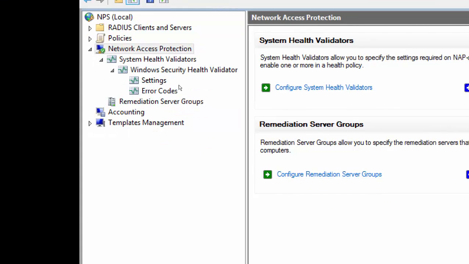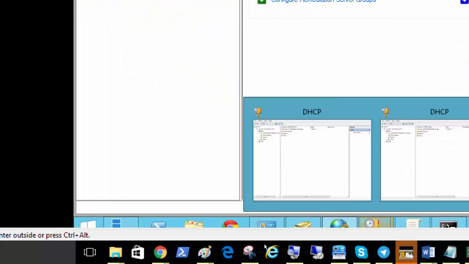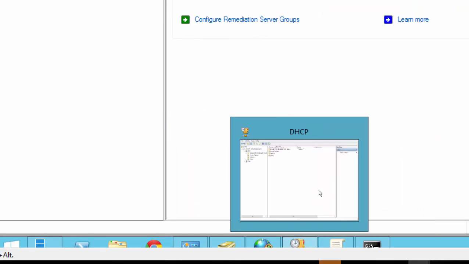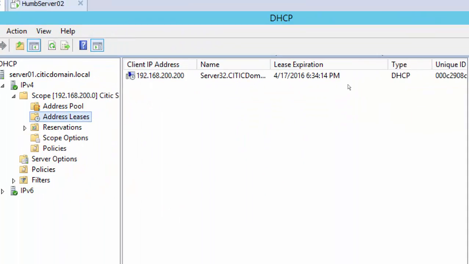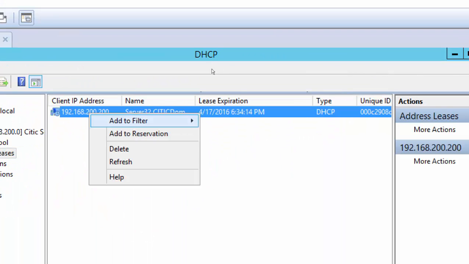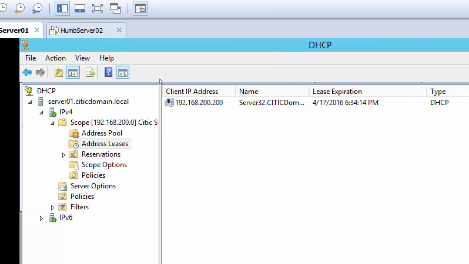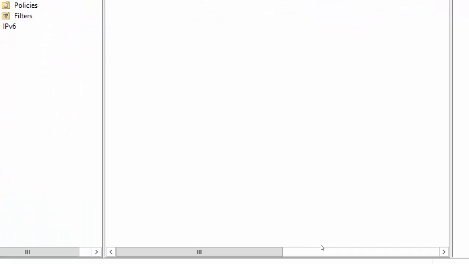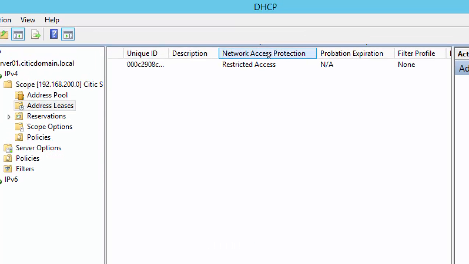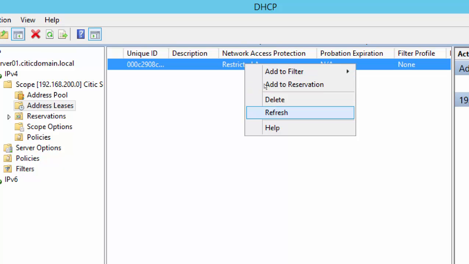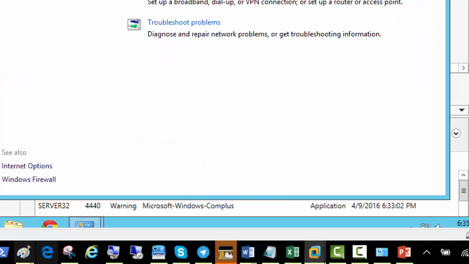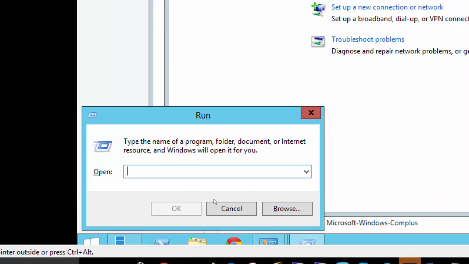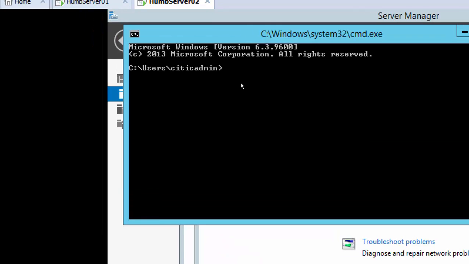So where did it show you? In the DHCP. Okay, so if you go to DHCP here, and we can have just one of that open. After unique ID, I think. Is that the one? Well, NAP must be telling it. So I'm just making sure that the error comes there.